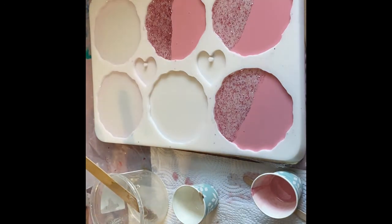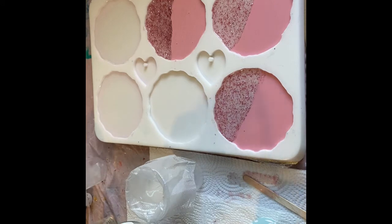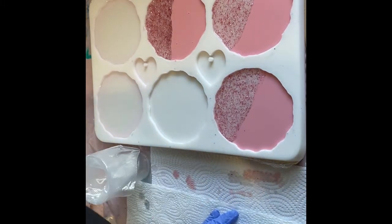Okay, now I've got my cups here ready to go. So just putting these colors now into my piping bag. And the white's in there. I think I might just put a tiny bit more. It's getting thick. I can feel it already. Okay, so set that aside. And one more little squirt there of the Colourberry. I didn't even put a full squirt in. Just wanted to get a little bit more in there. Okay, another bag here.